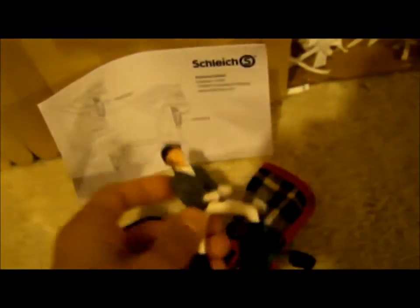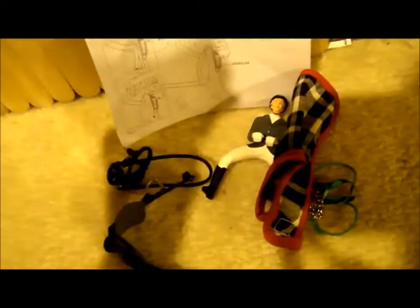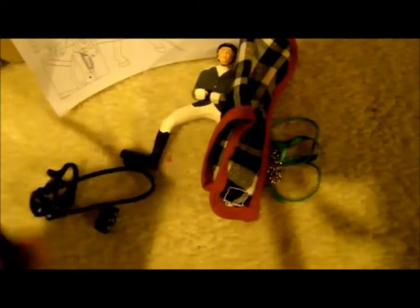I have two show jumping sets. There's the instruction guide. There's the girl rider — she's pretty nice. Another plaid blanket. I really like the two additions to this: the jumping boots, which are really cool. The bridle is pretty nice. I really like the saddle. And the halter. That was the last set I got — so that equals up to a total of eight riders that can actually ride, because some of these guys can't sit on the horses.